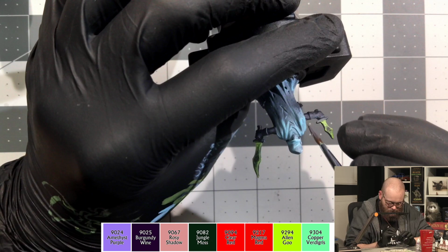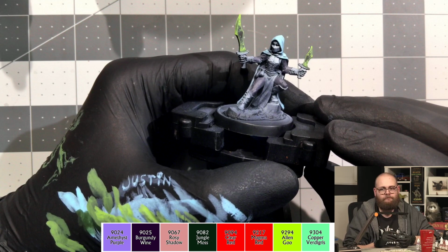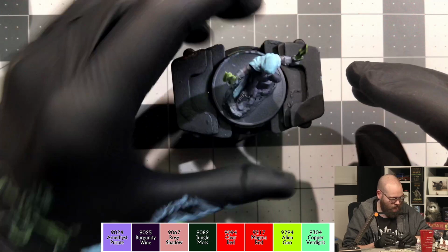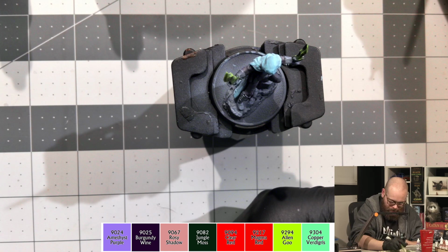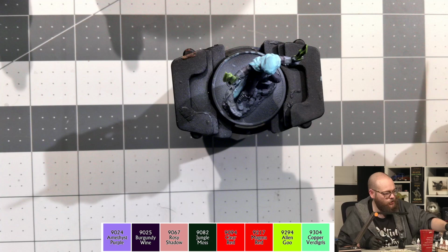So, pretty simple. I don't really want to go much brighter than this. So, I am going to get our linen white out. You can use linen white, splintered bone, whatever you want. This color comes in the core kit, which we're not changing. That's staying the same. I know some people had asked about that a while ago, and I haven't been mentioning that. For the future kits that are coming out, April, May, and June, we're going to be using the same base kit, so don't worry about swapping those out.